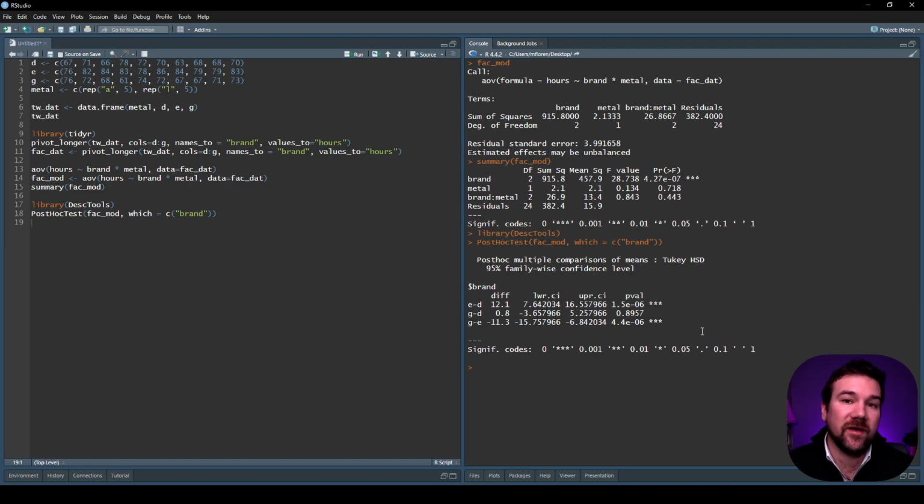After that, we talked about how we can implement a two-way ANOVA using R, and how we do a little bit of the interpretation. Finally, we closed with a little bonus. That was how to do the post hoc test in R, something that's not in our lecture videos. And again, it's not going to appear in any homework or exams, but it's kind of fun and useful to know if you're ever actually doing this and want to figure out, hey, if the brands are significantly different, which brand is better, if any.